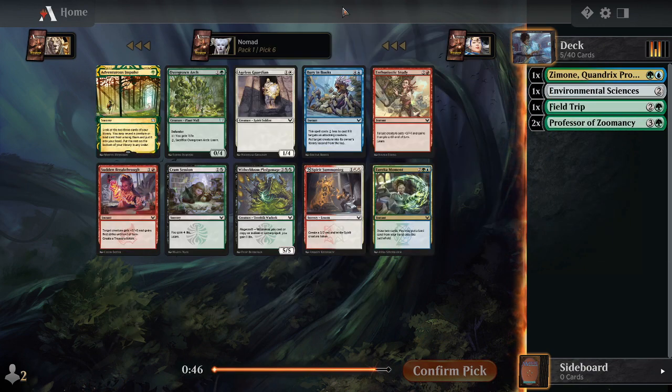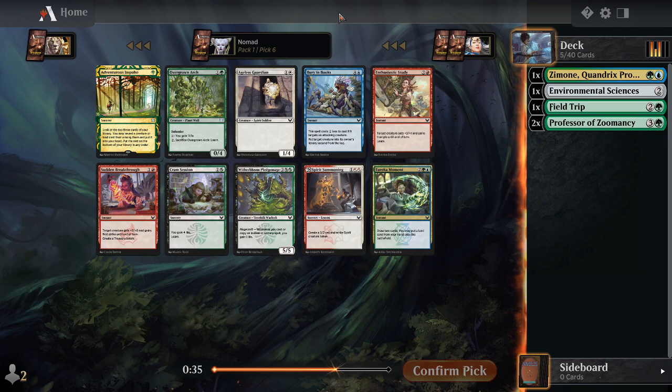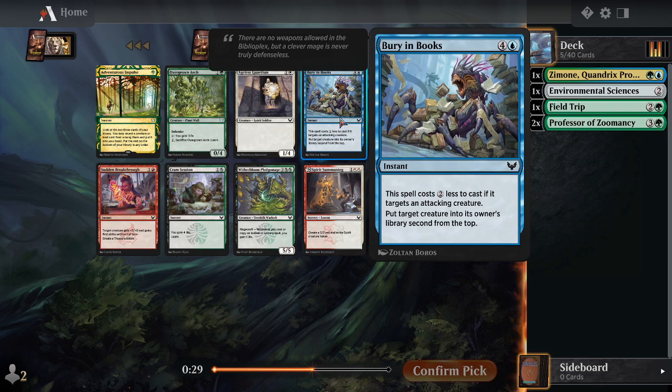Adventurous Impulse. Ooh, a Berry in Books. I do like this card, it also looks really cool. Two mana that gains you a bunch of life and then can sacrifice to get a like this. This seems probably like what this deck wants, but this is a removal spell.